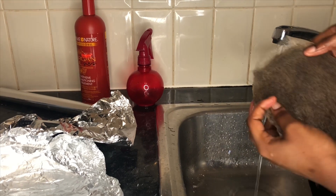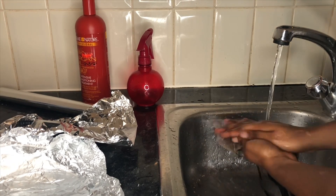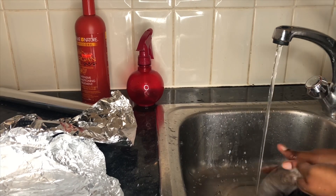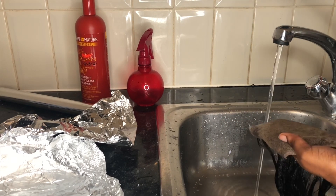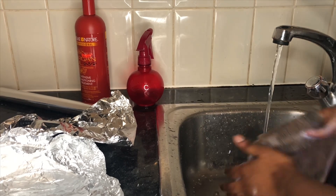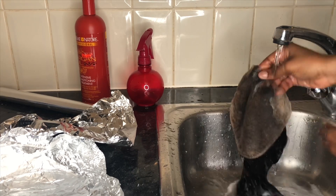You can see there's brassiness on the lace caused by the bleach — it has an orange tone, and that is not what we want. This is where the purple shampoo comes in. Pour a bit of the purple shampoo on and scrub it gently, then wash it under running water. The purple shampoo I'm using is extremely potent — way more potent than Shimmer Lights — so you do not want to leave it on for too long, or your lace will go grey. Literally just put it on, scrub gently with your hands against the closure, and rinse under running water.